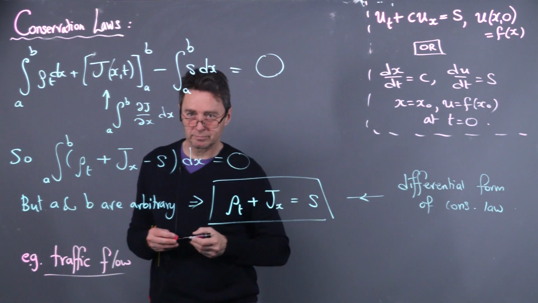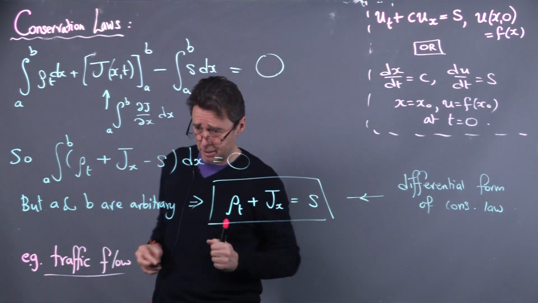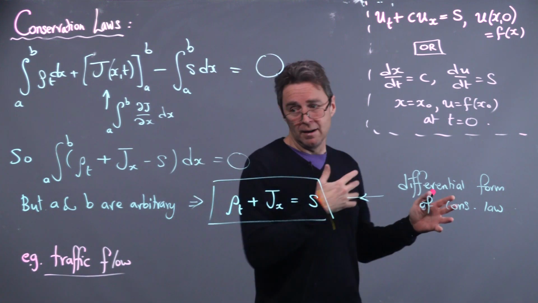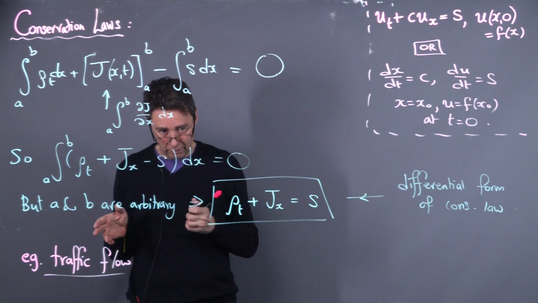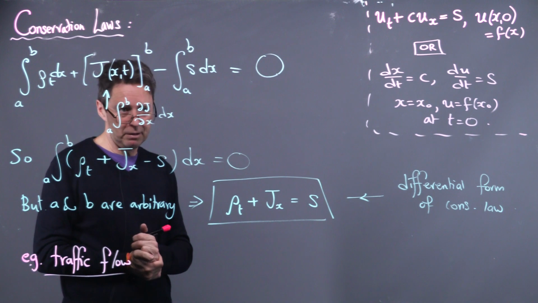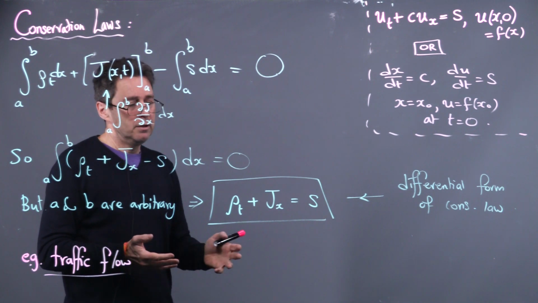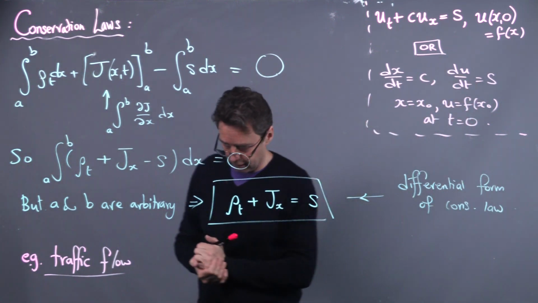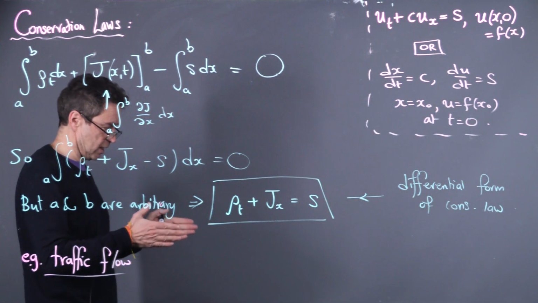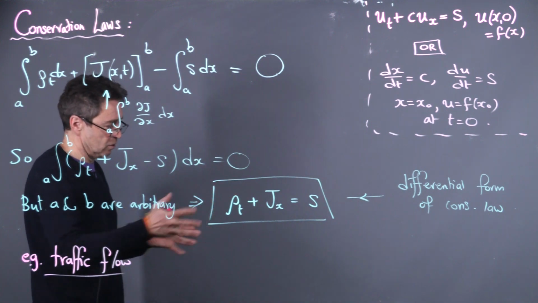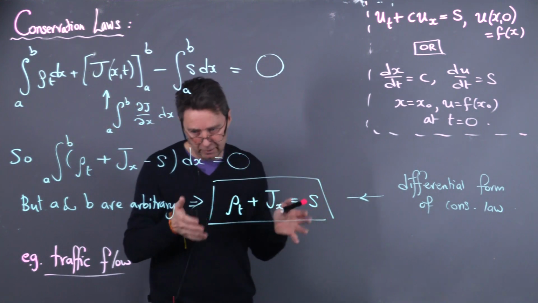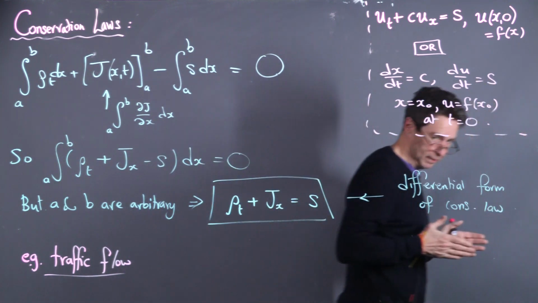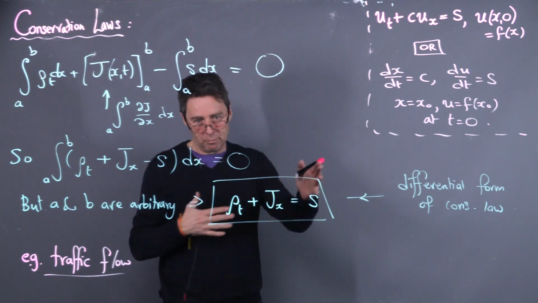Right, so here's the picture. We've got a road, we've got a bunch of cars on it. Rho here is the car density. And we're going to make some approximations to simplify the whole thing so that it's transparent and straightforward. So we're only going to consider cars going one direction. We're not going to be thinking about cars coming the other direction. And then we're going to say that there's no overtaking. Overtaking is going to complicate things, so we're not going to allow for that. We'll just say that each car can only get up close to its neighbor. It can't get past them.